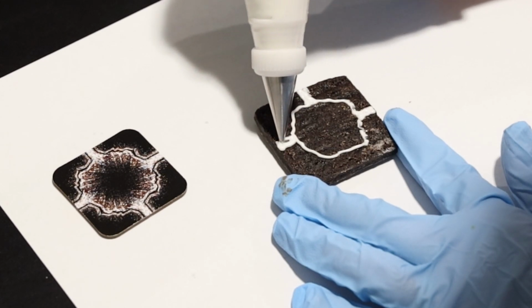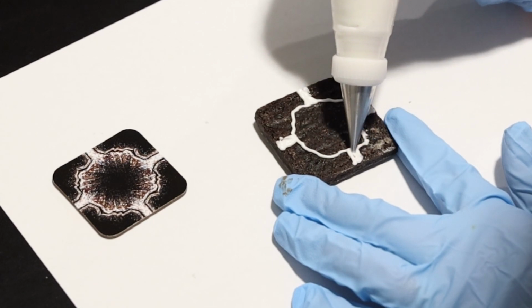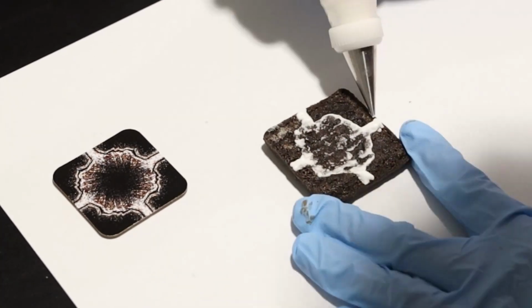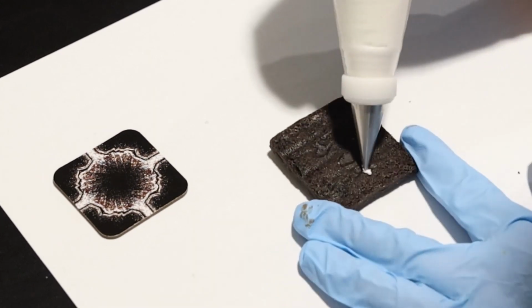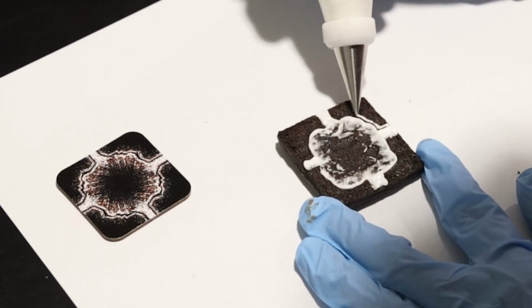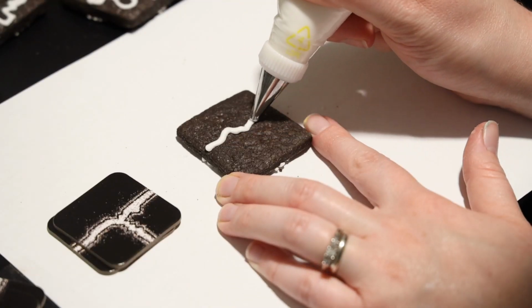Make a shape somewhere between a square and a circle and draw 4 paths coming from the center. Take a dull knife and pull the icing in from the square to create a pit effect. Then outline the paths to help them pop. Boom. Now onto all the tops.